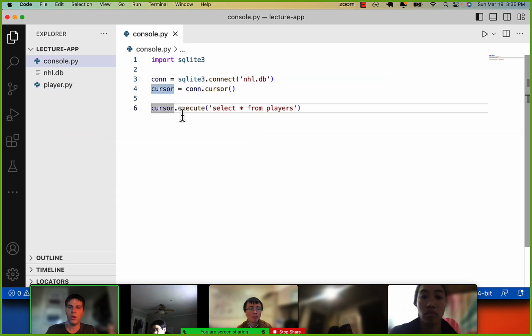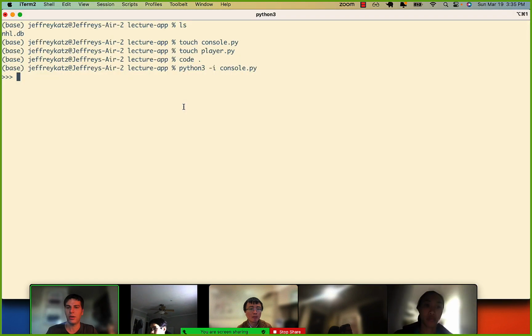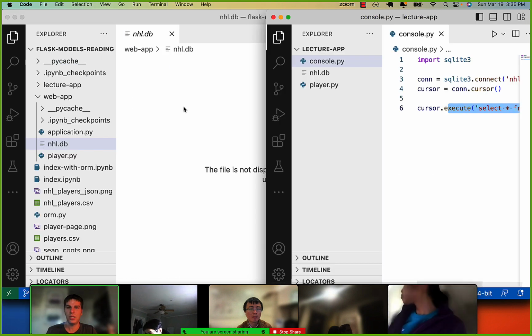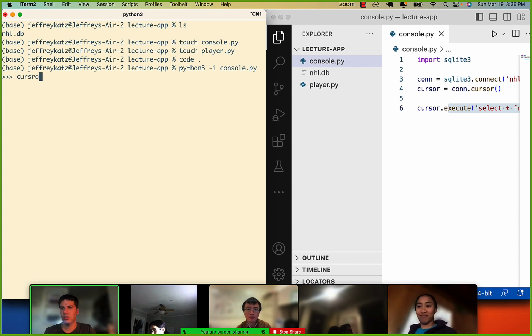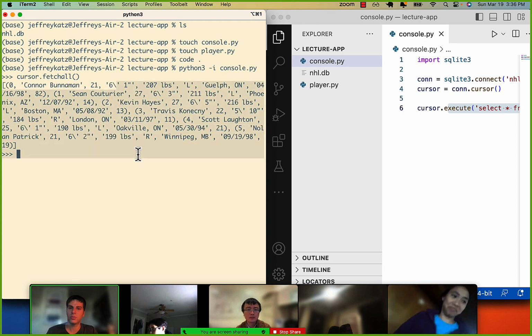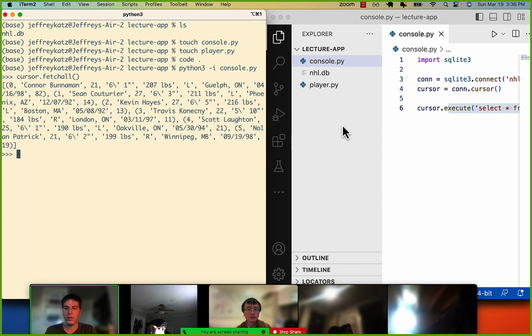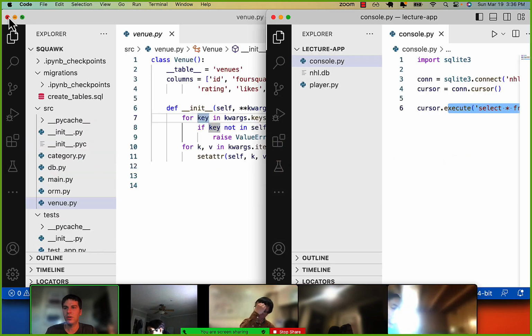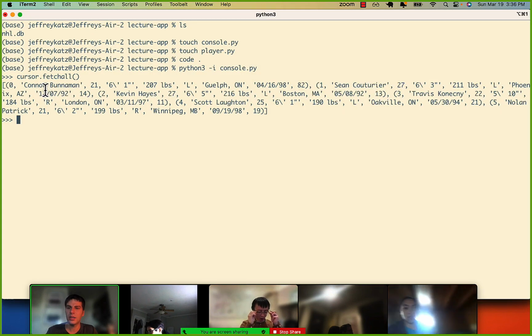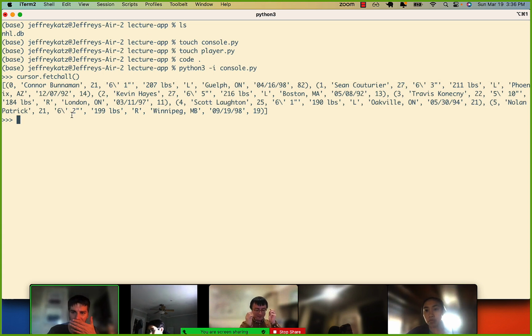So what we've done is we've selected all from players. Now if I want to view this, I'll do cursor.fetchall. And here's my players. This kind of data structure is annoying to work with, like it's just a list of tuples, right?